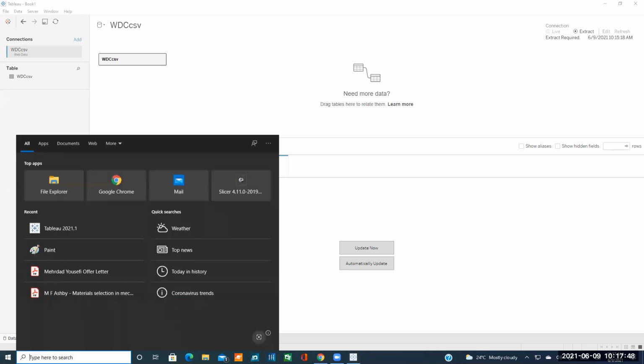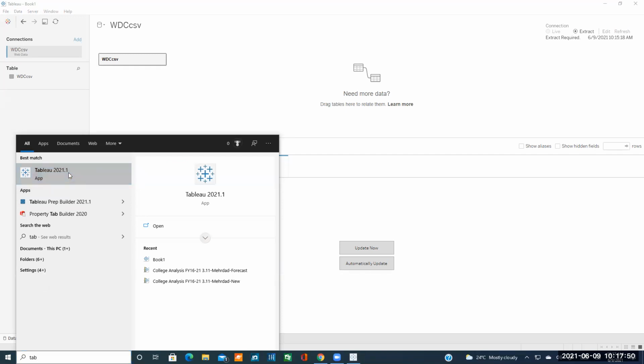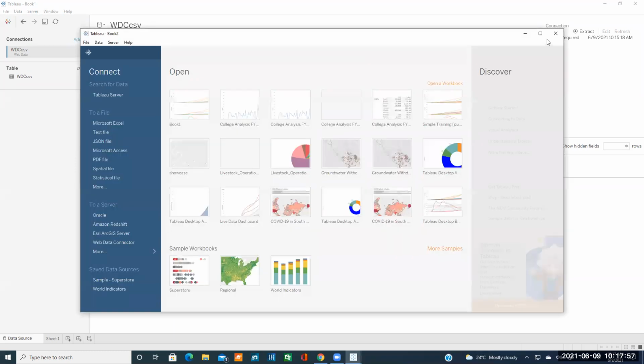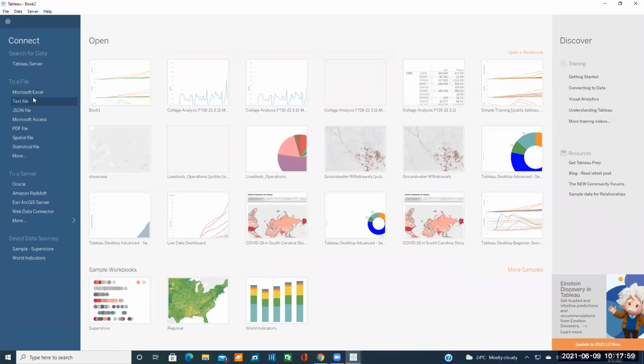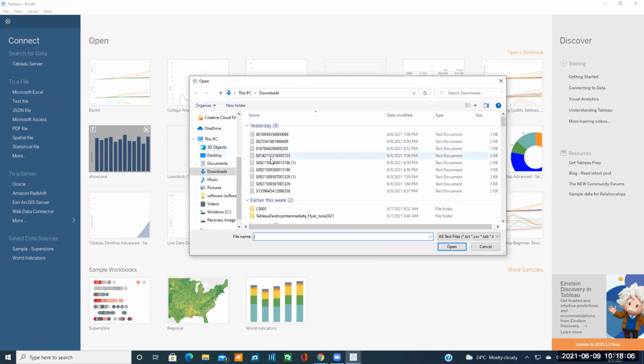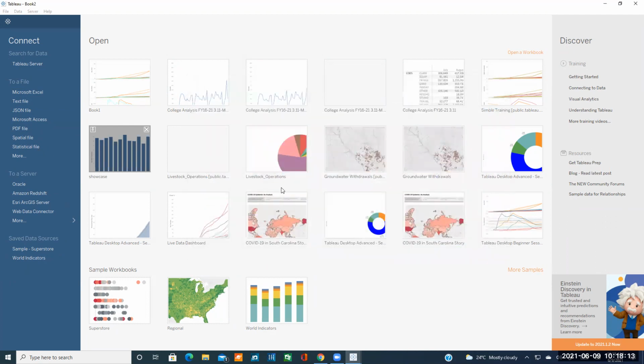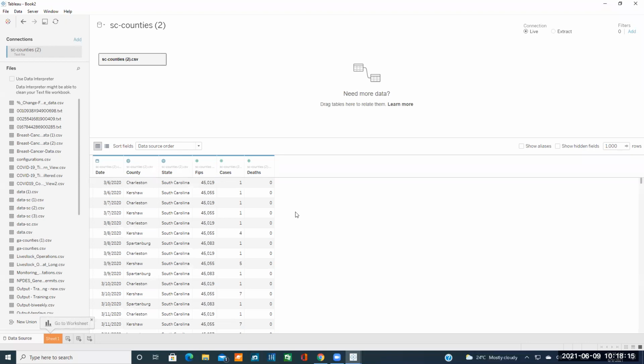Okay, I will keep this as it is and open a new Tableau. And as I said, we want to use a file for the rest of this workshop. So I'm going to open a text file and find this SC counties file. So I would use this data set for the rest of this workshop.